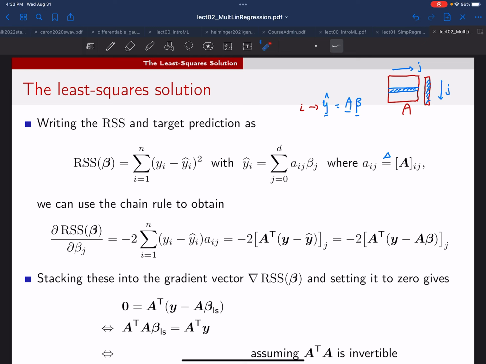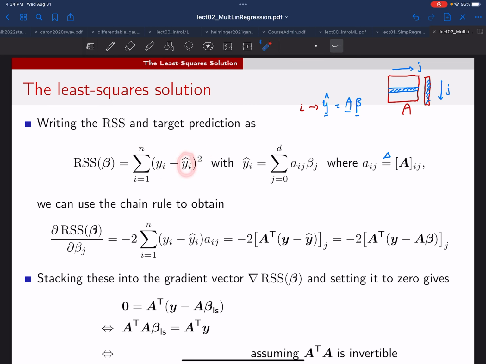Okay, so we have to do this again using the chain rule. So when you think about taking, let's say, d beta j of this, the first thing is you move that through the sum because differentiation is linear. So you move your d beta j here, and then because of the square, you use the chain rule. So you do 2 times this times the partial derivative of this inner thing with respect to beta j. Right? And then, so this is obviously not a function of beta j, but the second one is.